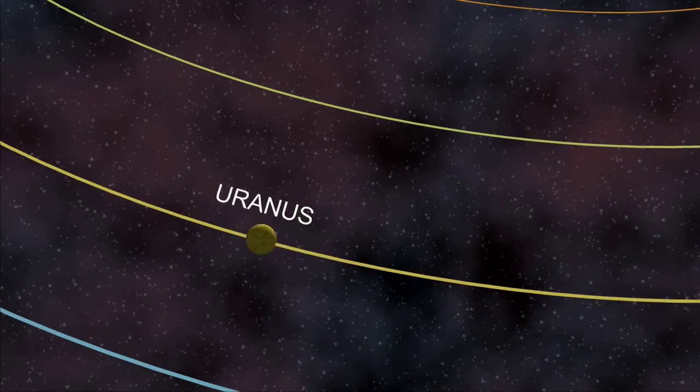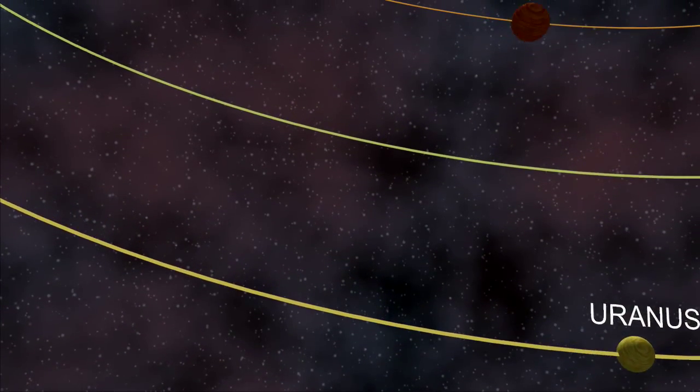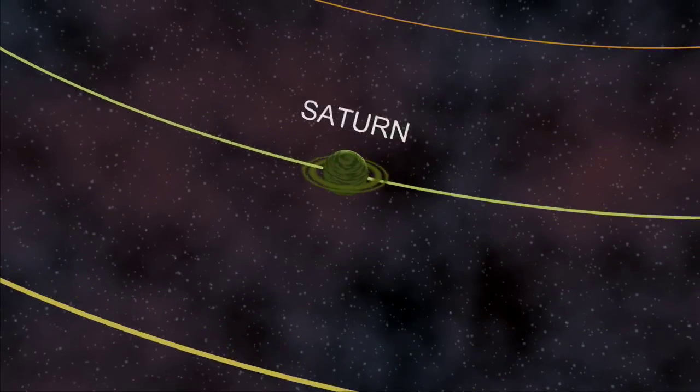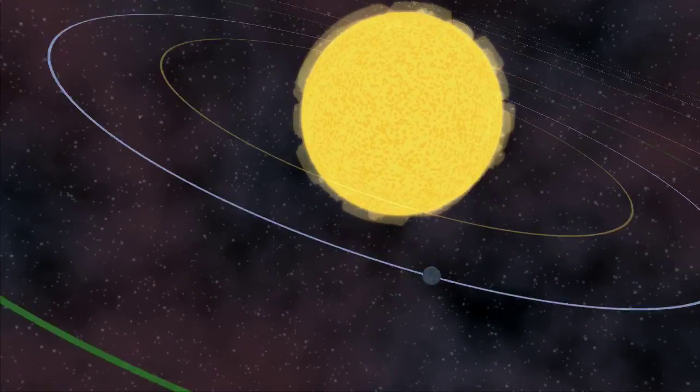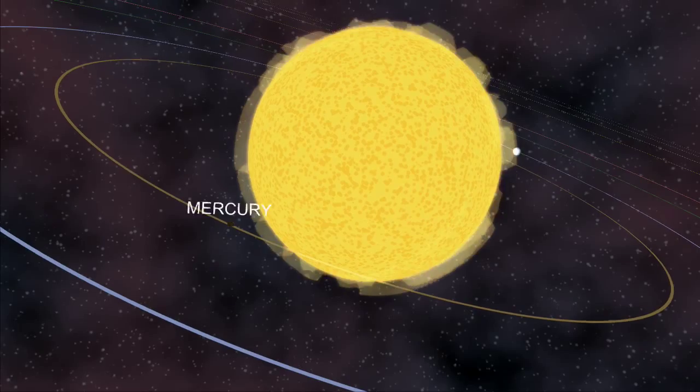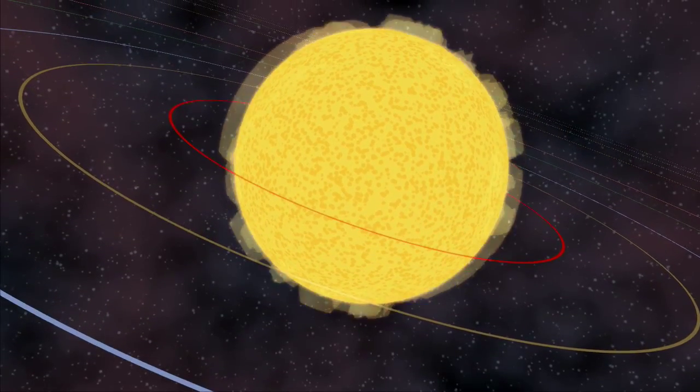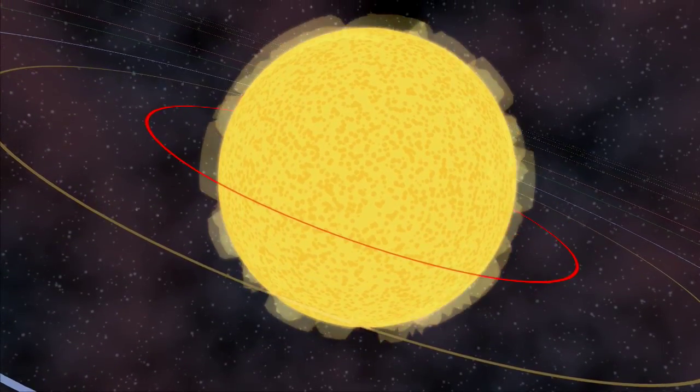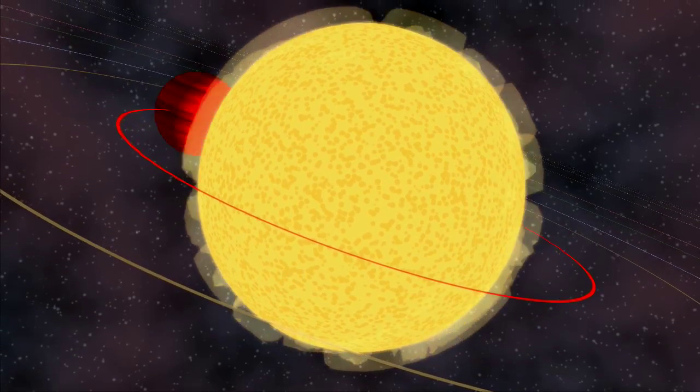Both of them are so-called hot Jupiters, a class of gas giants like the outer planets in our solar system. But their orbits would fall well inside that of Mercury, and that makes them hot. It also makes their years short, taking only two or three Earth days to orbit their stars.